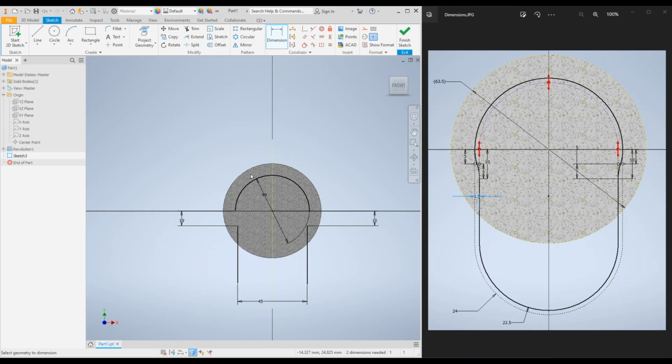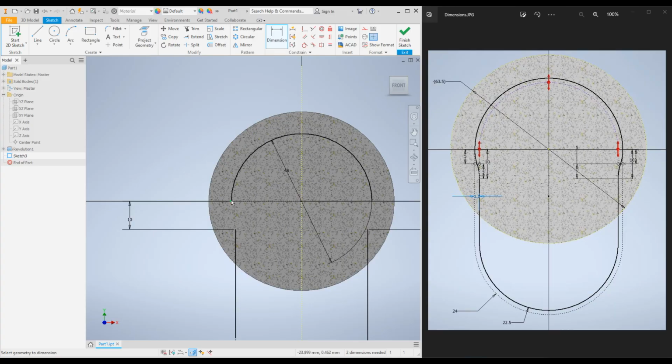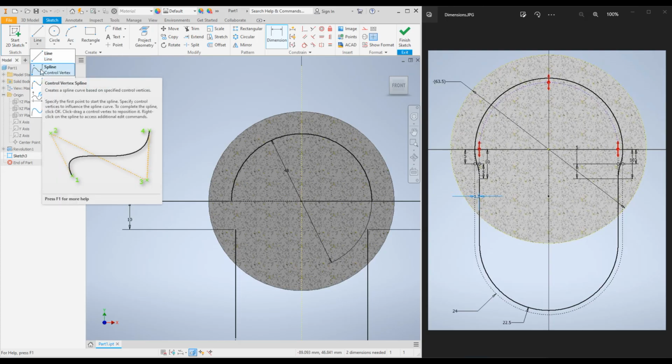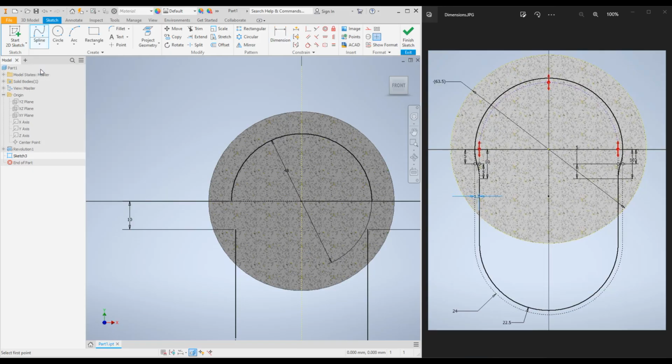Now the next thing is to create this part to complete the sketch. So from here to here I have used the spline command with 2 additional points, so totally 1, 2, 3, 4 points. The spline command is under the create panel, under the line command. The second one, spline, use control vertex spline.